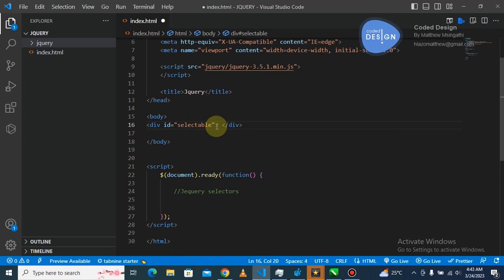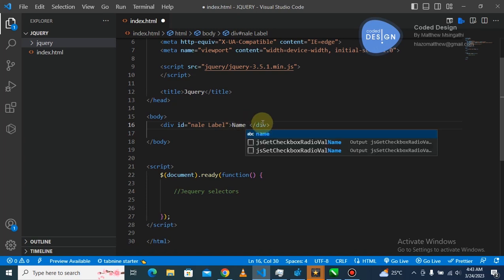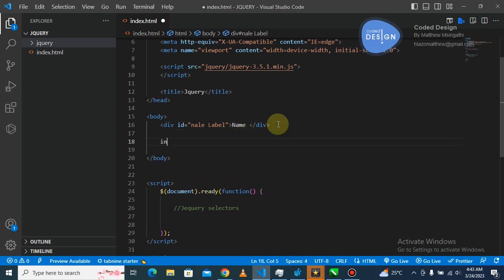We are going to use this ID to select, or let's be more realistic and say label. Name label. So this div is acting like it's labeling an input, and also we are going to put that input there. So let's say name, and then let's put an input.